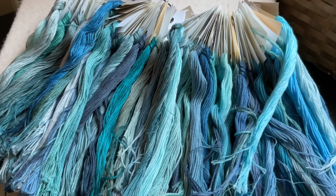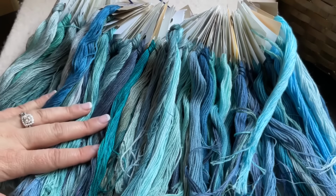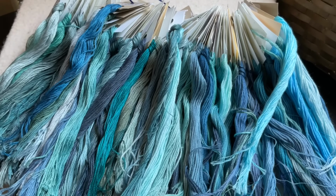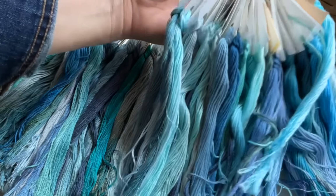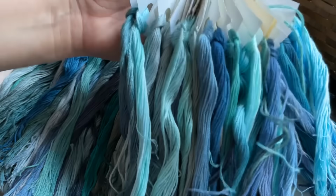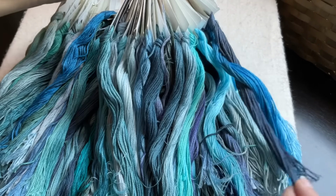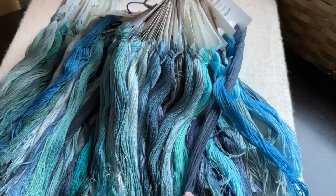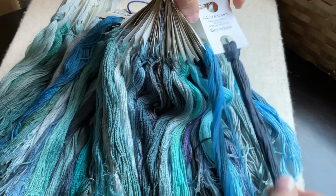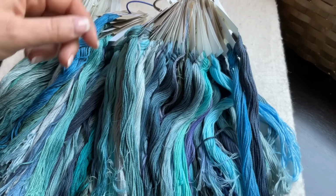Okay, so I mentioned how many greens I have. I also have a ton of blues. Now, these are not organized as well as my greens are, which I actually probably need to go back and organize a lot better. But I have a lot of blues, and they are really pretty. We got some dark navy down here, which I love. It is Blue Whale. I'm not sure if this is still available or not. It says special edition, so it might not be, but man, that is such a good blue.